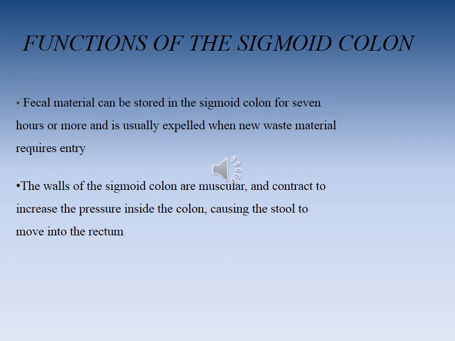Functions of the sigmoid colon. Fecal material can be stored in the sigmoid colon for 7 hours or more and is usually expelled when new waste material requires entry. The walls of the sigmoid colon are muscular and contract to increase the pressure inside the colon, causing the stools to move into the rectum.